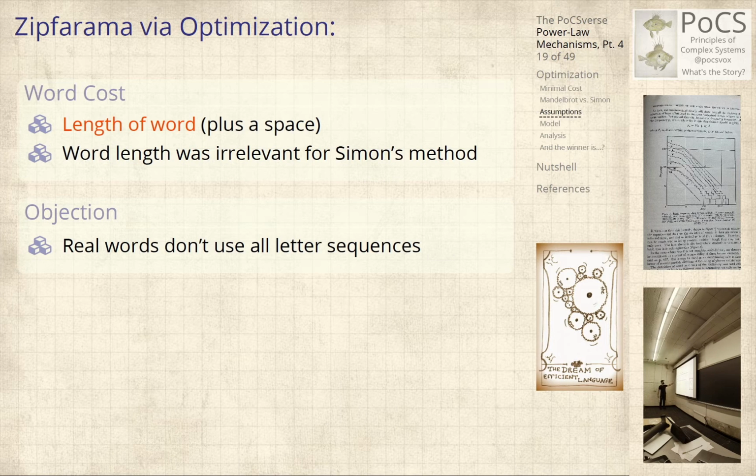Okay, so real words, of course, don't use all letter sequences, so that's going to be part of this. This is just going to allow every permutation. You have M letters in the alphabet, and then a two-letter word could be M times M possibilities.